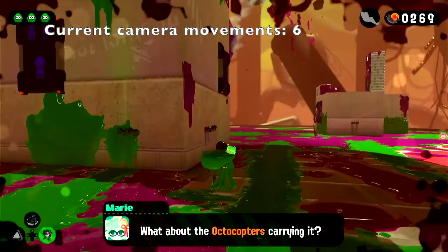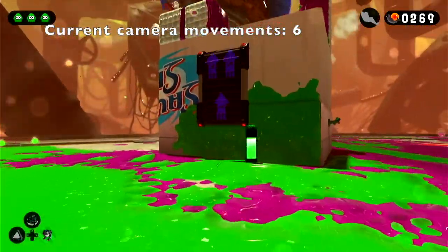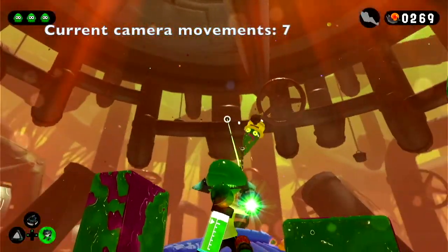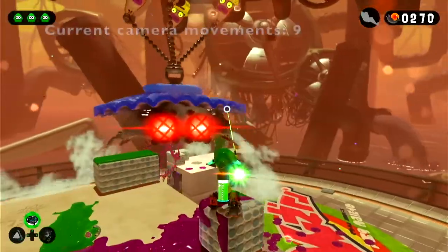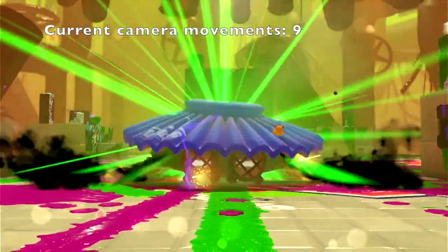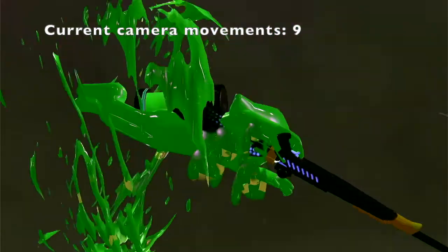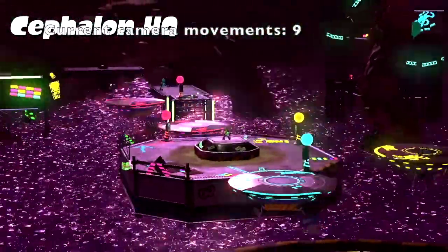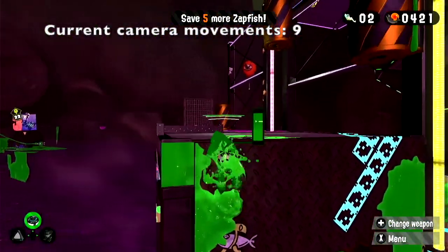So after throwing another army of auto bombs on top of his hat, I've concluded that it is impossible to hit it with auto bombs. So I gave up and just moved the camera. And even worse, for the second and third phases, your camera resets, meaning you have to move it two more times. This boss took up three camera movements. I don't like him. And now we finally move on to Sector 5, Cephalon HQ. Why are these names getting harder and harder as we go on?